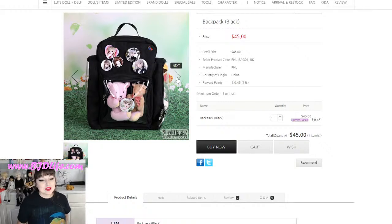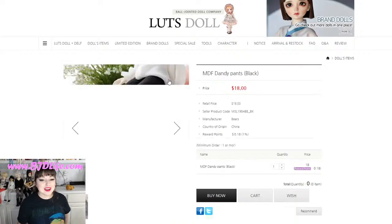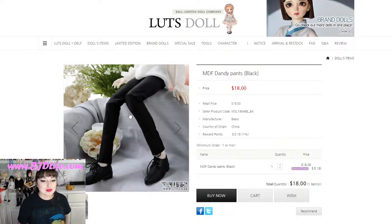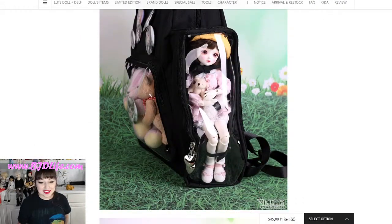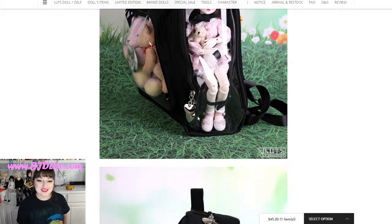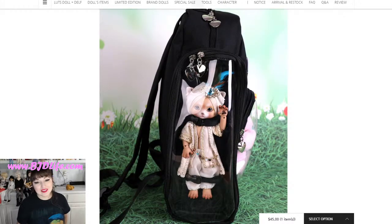But then when you look at the photos, here they are down here. Look! It's a little USD, and they have her sitting on the side. They have two pockets for SDs or USDs, on the left and on the right side of the bag. I kind of like this though.